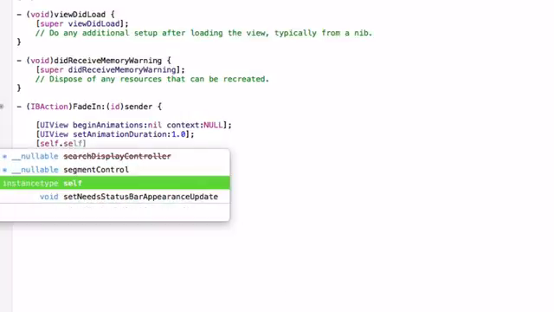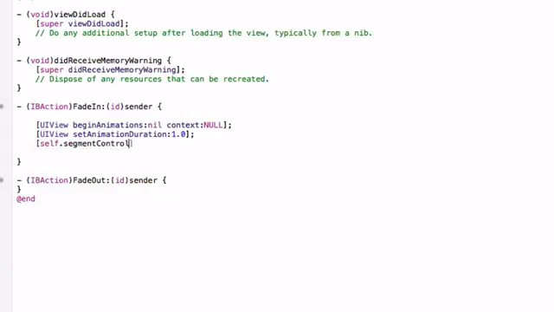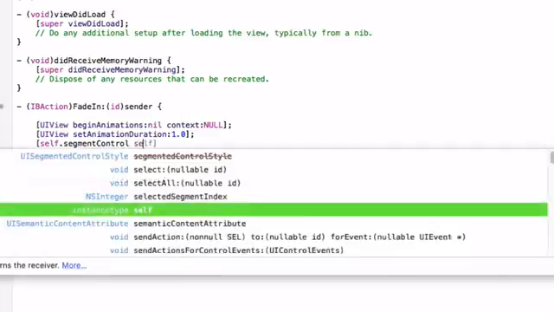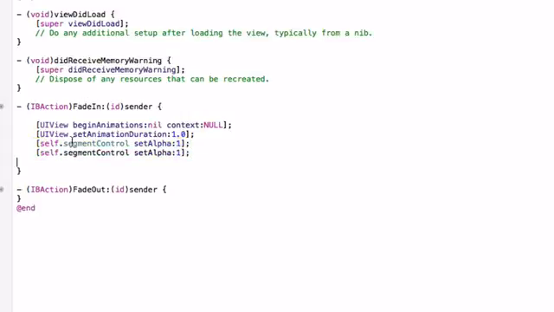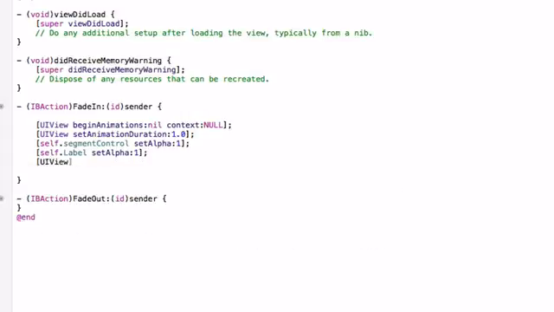Let's start with our segment control, that's the one we're going to work with first. Then we do space set alpha to 1, as this is our fade in one. We're then going to quickly copy and paste that and change the segment control to our label. And then we finish it up by doing bracket UIView space commit animations.